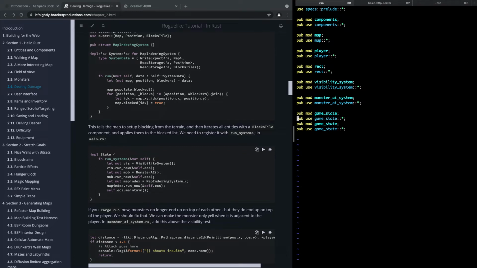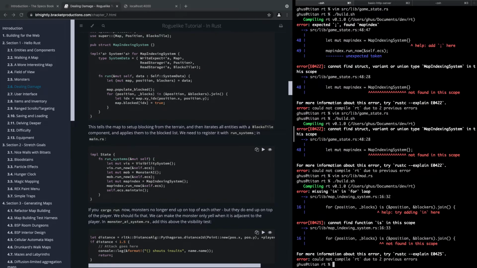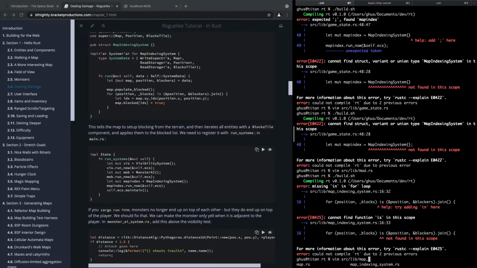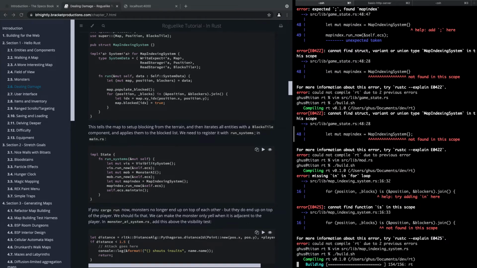To lib, there we go. Map indexing system. Boom. Ah, that's even worse. Oh, I put is. There we go.